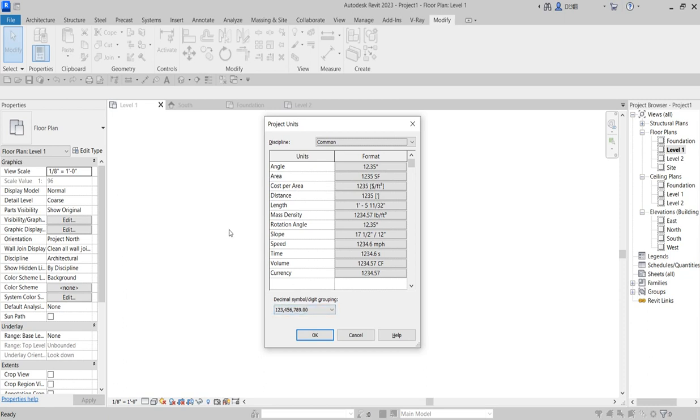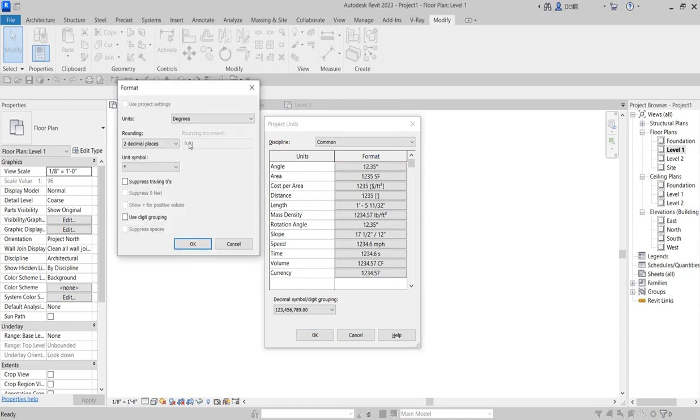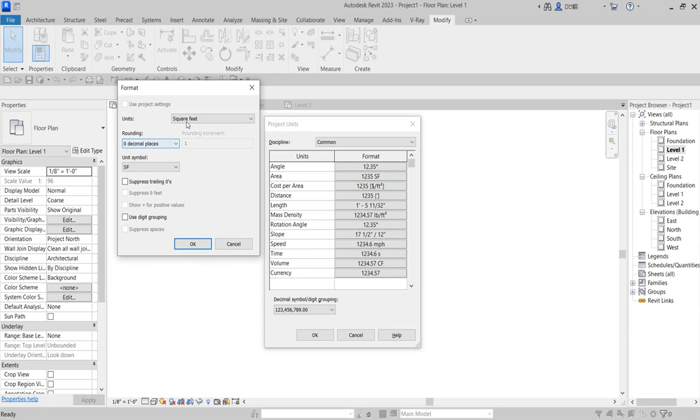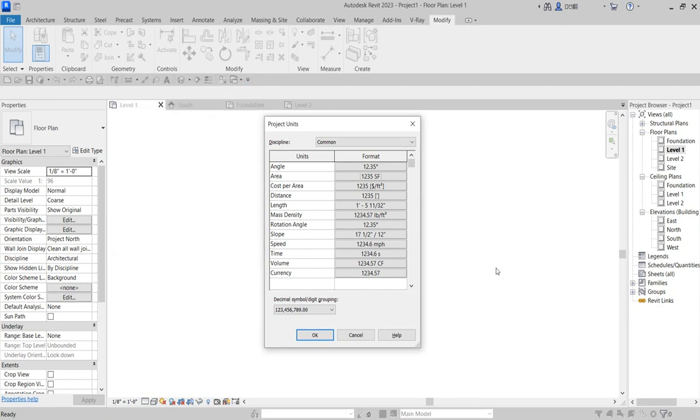Then from here you change everything you want to change, like angle. If you want to use radians, degrees, or whatsoever, any kind of measurement you see that is okay for you. Area is the same way, in feet and everything. You change from feet to meters, square meters, things like that. But the only one I want to work on is length, so I will just demonstrate it for you to see.